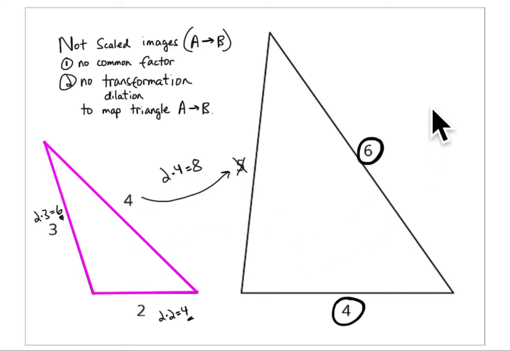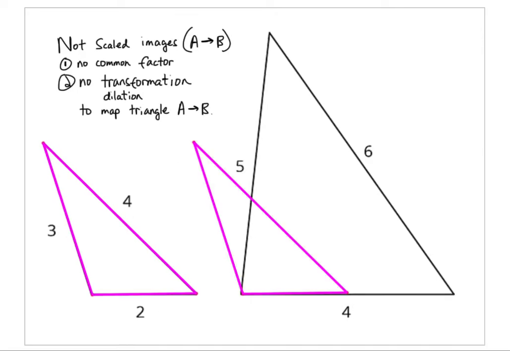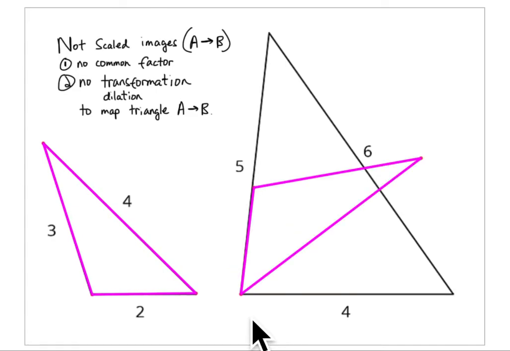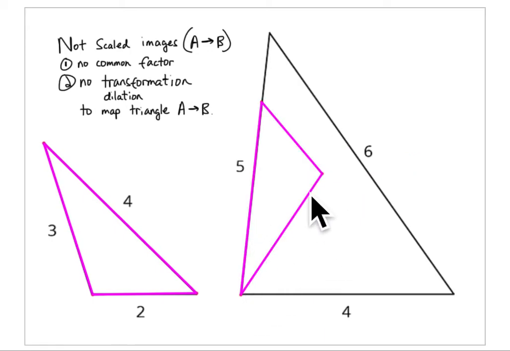I made copies of the triangles and moved them around a little bit to see if I could find a way to translate them and then dilate them, and I just can't. If I move this one over here and I align these vertices, I can't dilate that to make a match. I rotated it, moved the vertices down here, I can't dilate that one.